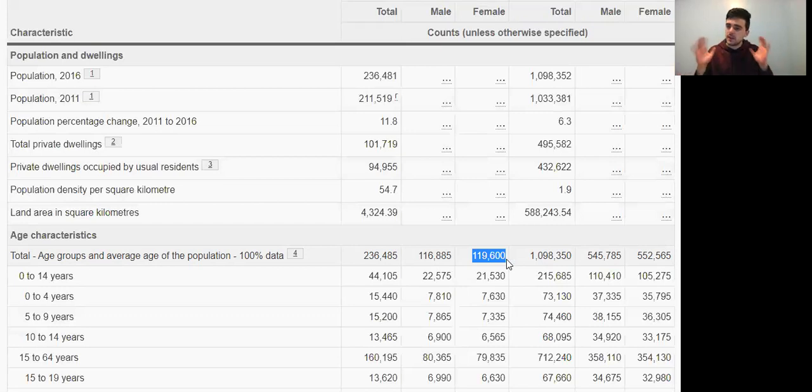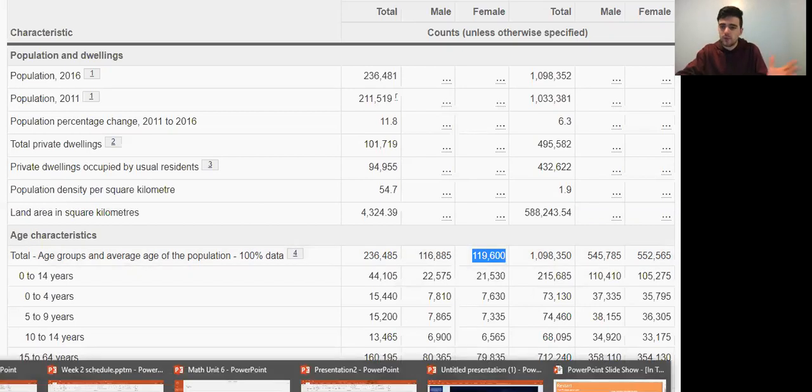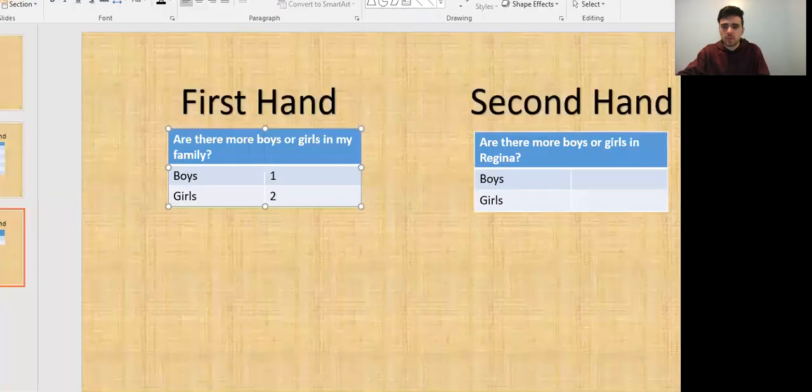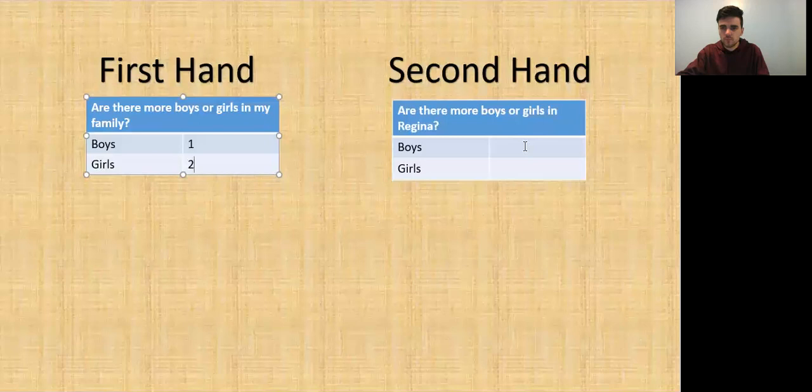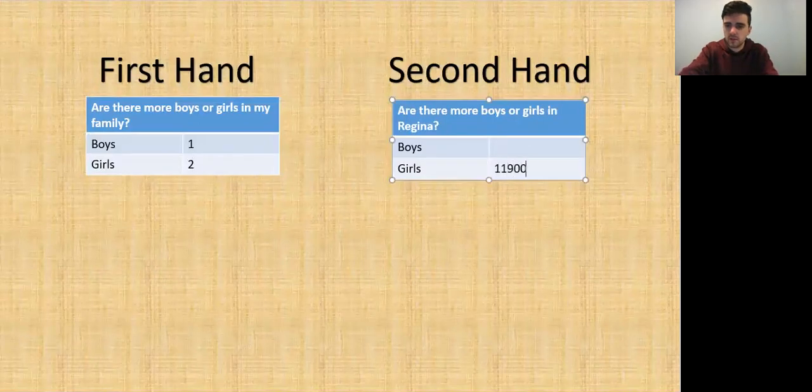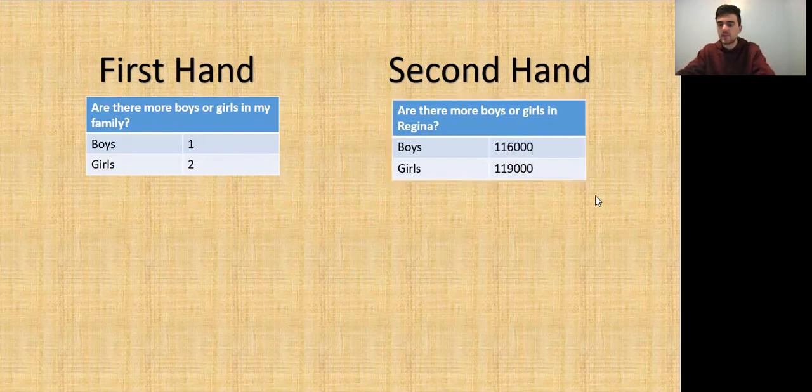Now the reason why I keep saying 2016, that was the last census that was taken in Regina, and so they'll do a census every number of years, probably one coming up pretty soon, where they'll go out and they'll poll everybody in Regina for information. And so in 2016 there were 236,485 people, and of those, there were slightly more females than males, but it was pretty close. Roughly speaking, it was 3,000 different. So if I go back to this slide here, do you remember the numbers? It was about 119,000. I'm going to estimate here because I forget, and 116,000. Okay, and that's my secondhand data.